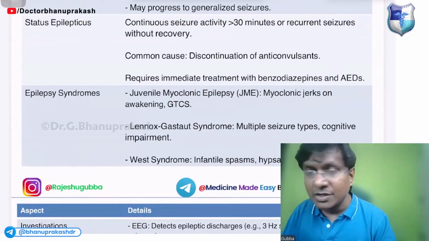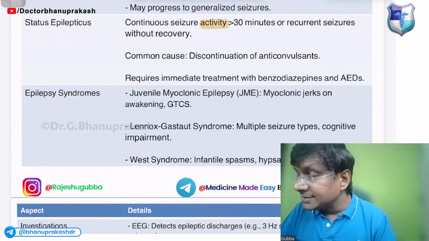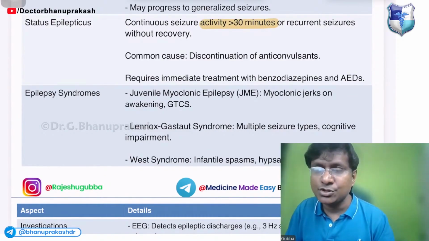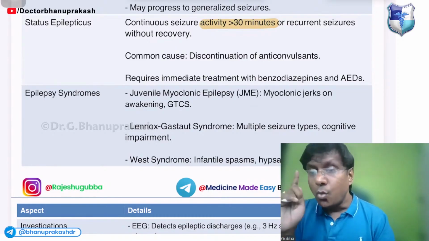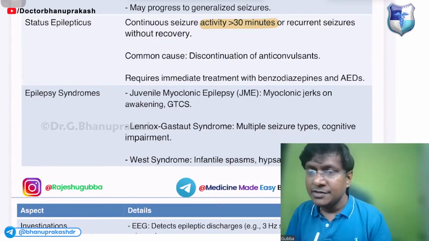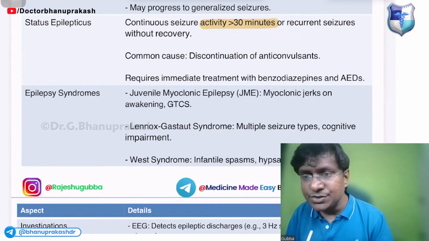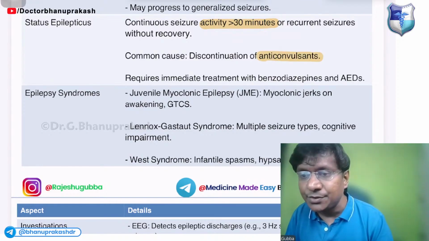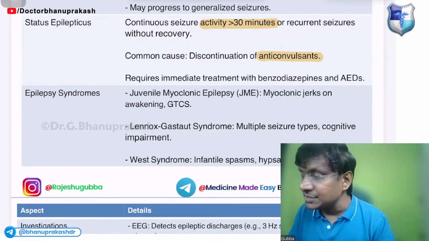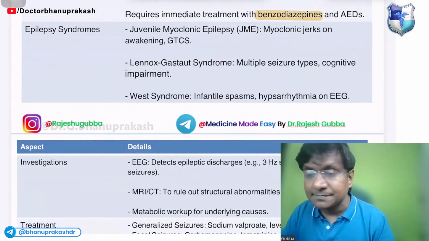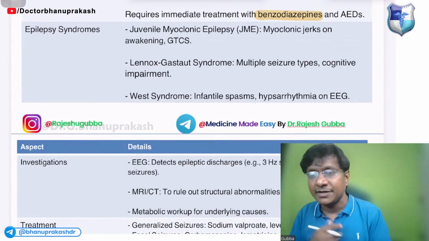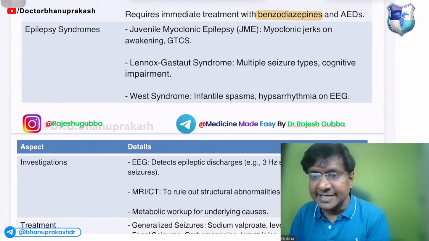And we have a terminology called status epilepticus, where the seizure activity will be there for more than 30 minutes. Multiple episodes of seizures will be there without gain of consciousness for more than 30 minutes, or one particular episode will be there for more than 5 minutes. That is what is your status epilepticus. The common reason for the development of status epilepticus is mainly discontinuation of the anti-epileptics. And what exactly is the drug of choice? That is lorazepam, 0.1 to 0.4 milligram per kg body weight, has to be given as the drug of choice in case of status epilepticus.